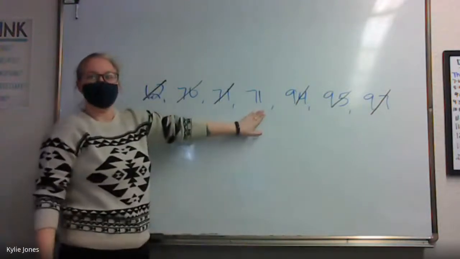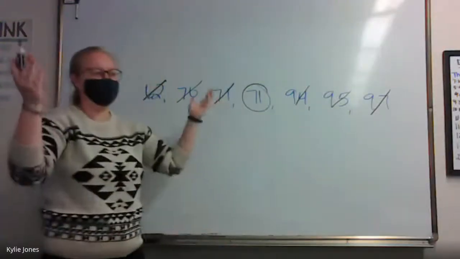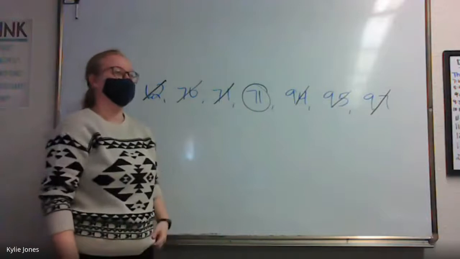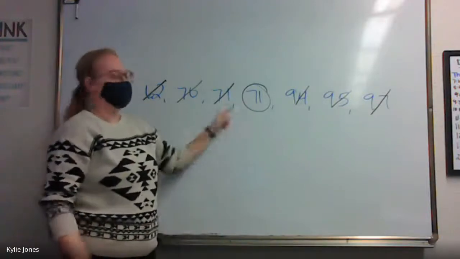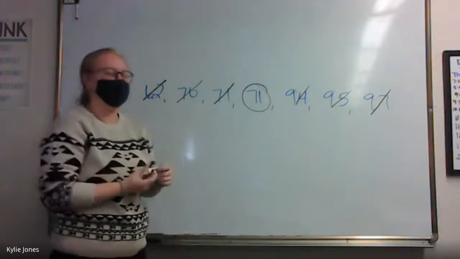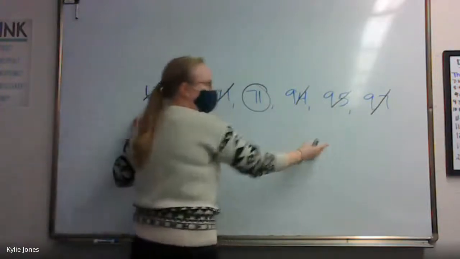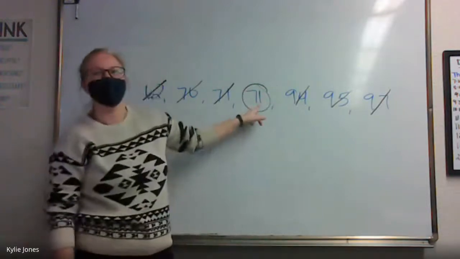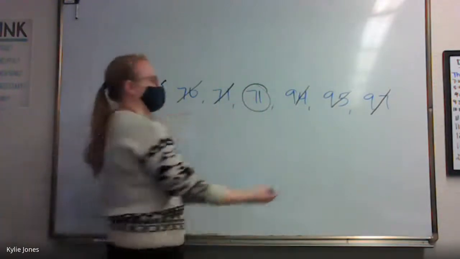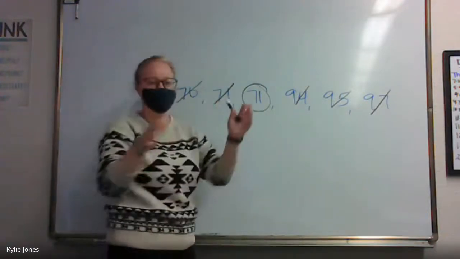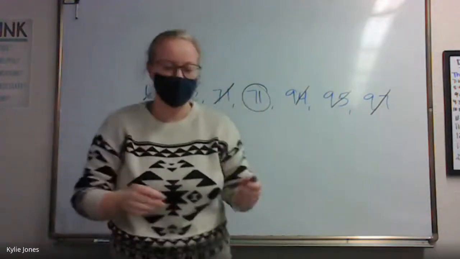What are you left with? What's directly in the middle? 71. Here's your median. That's it. That's all you do. That's why you have to use both 71s, yes. But that's the middle. That's the median. All you do is put them in order from least to greatest, cross them off from the edges until you get to the very last one in the middle. But you have to make sure you cross them off on both sides. Don't just do one side, because then you kind of ruin your steps in, right?